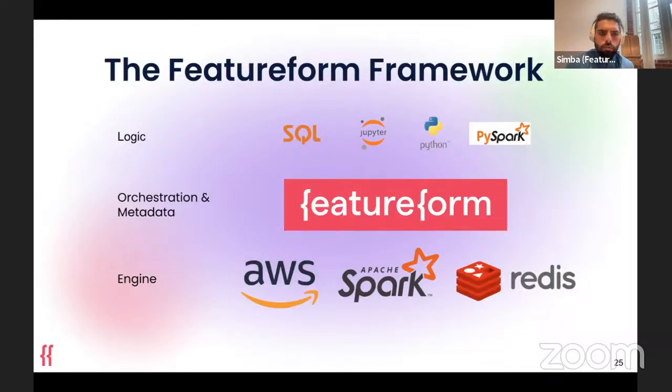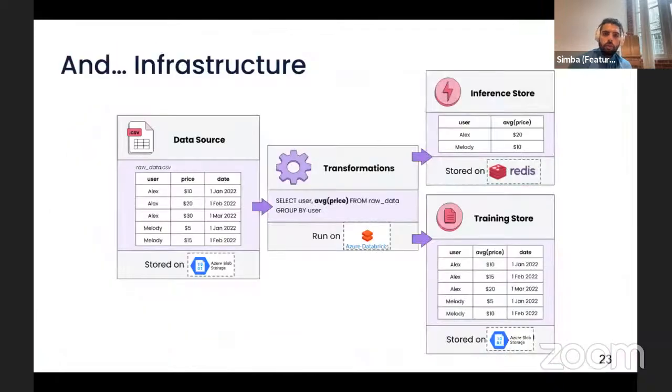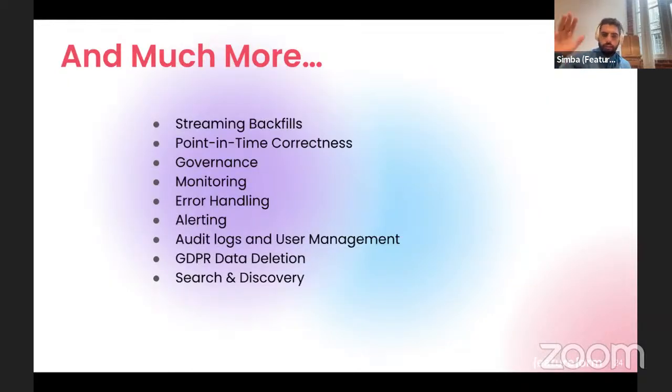And that's kind of why we built Featureform. The idea of Featureform is you use it as a framework, it's a Python framework. You write your code, both SQL or PySpark code, in the Featureform framework. And then it will orchestrate your infrastructure, whether it's Spark and Redis, like in this example, or something else, to behave like a feature store. So more or less, it has this scaffolding, which is the whole feature platform. And you plug in the infrastructure that you use or you decide to use. And it provides all of this stuff and more.